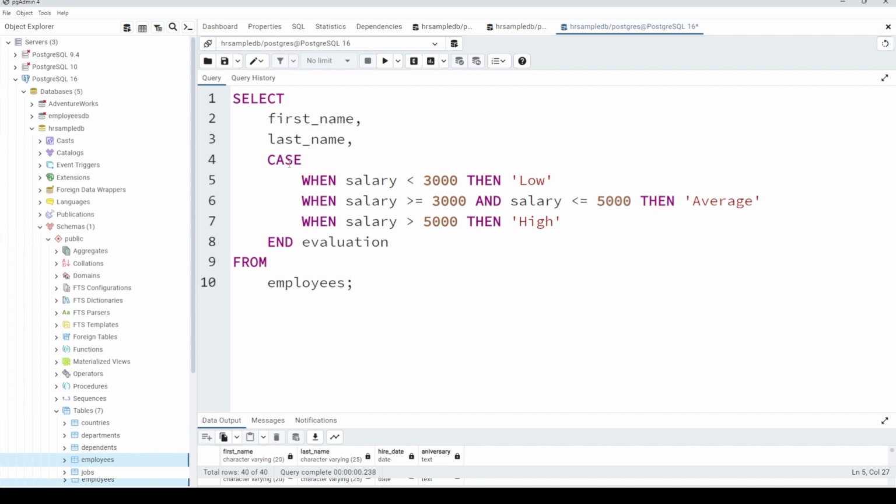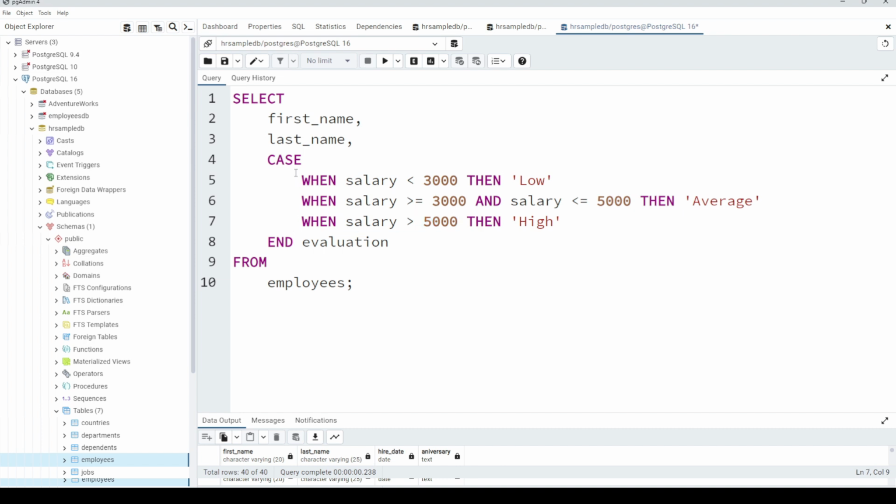For example, case when salary is less than 3,000, then low. When salary is greater than 3,000 and salary is less or equal to 5,000, then average. When salary is greater than 5,000, then high.